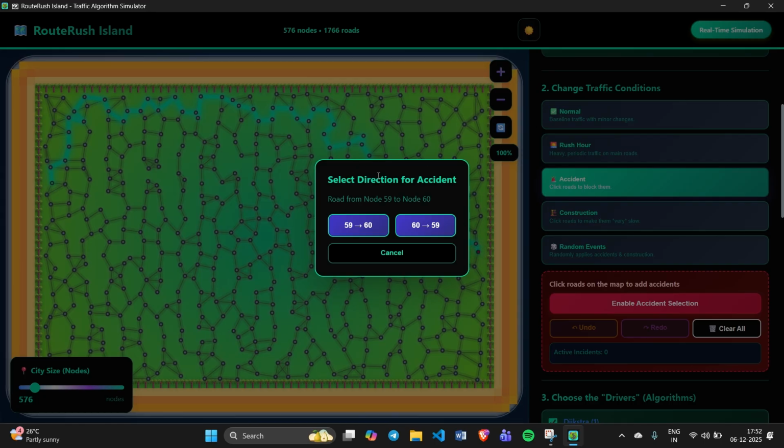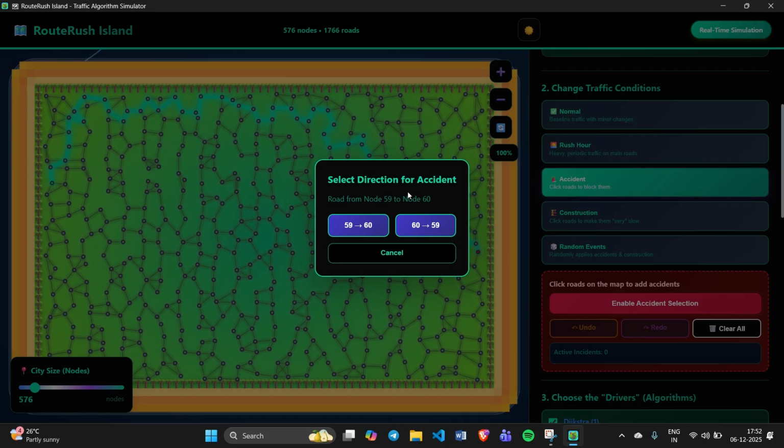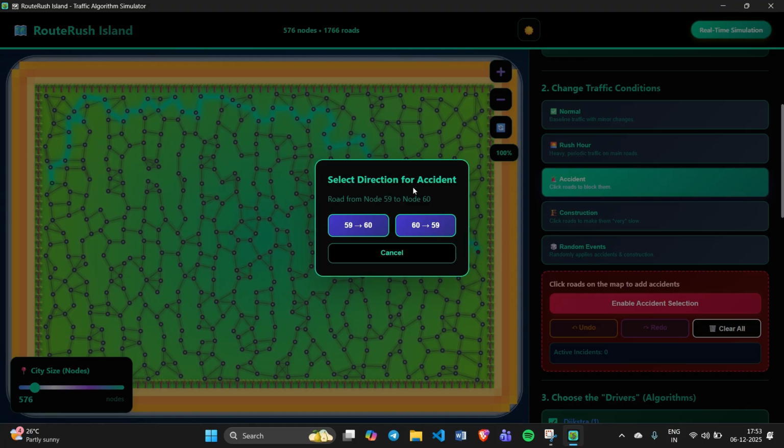As you can see here, on clicking a particular road, I got two options, 59 to 60 or 60 to 59. Which one do I need to block? This simulates real life, as accidents can happen on one way only. Depending on the direction, we can select the particular way.